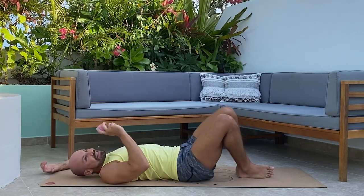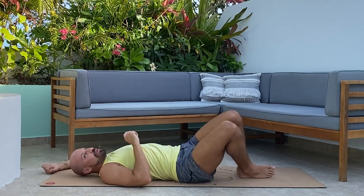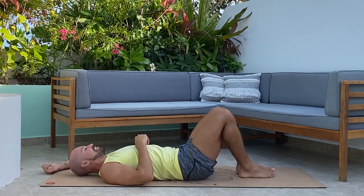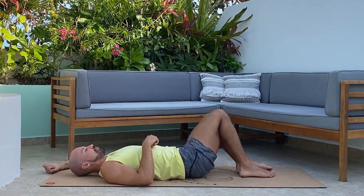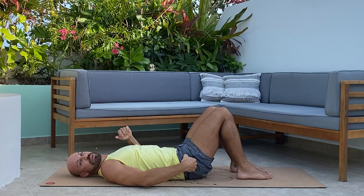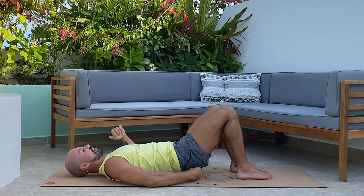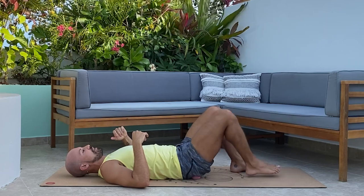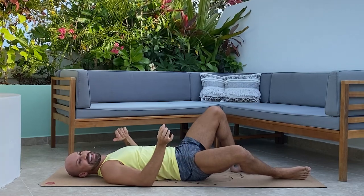When we start to use the ball, it's going to be really tender, so take your time. You'll know when you're on that piriformis. If it's pinching too much on the sciatic nerve, back off — you don't want any tingling, numbness, burning, or sharp shooting pain down the leg. Bring the feet onto the mat, lift up, find your hip bone as your guide, trace it straight around, and slowly lower onto the ball. Extend your leg just a little bit and pump that knee in and out slowly — it'll be tender.